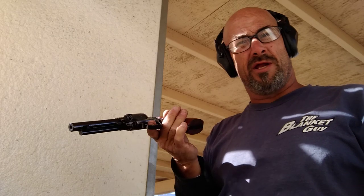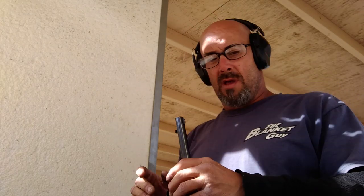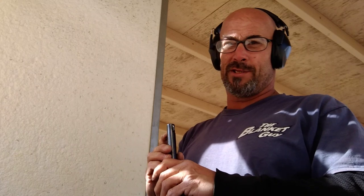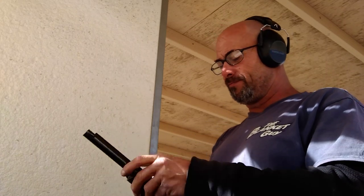Oh, just shooting my Heritage. Nice little cowboy gun. Having a little fun plinking with the .22. But today, that's not what I want to show you. I've already showed you this one. Today, I want to show you something a little different.